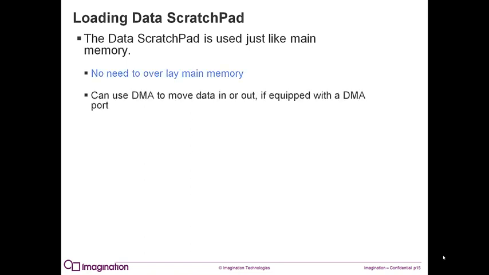Configuring the data scratchpad RAM at core build time with a DMA interface makes it especially effective as a staging area for communicating with complex I/O devices. It is a great way to implement a push-style I/O where the device writes incoming data close to the CPU. One other advantage of using the data scratch pad for DMA buffers is that you don't have any cache management issues such as flushing and invalidating cache lines. This is the end of the scratchpad section.